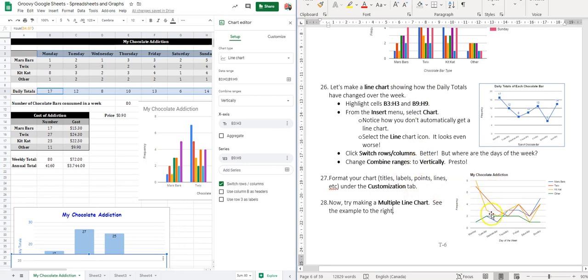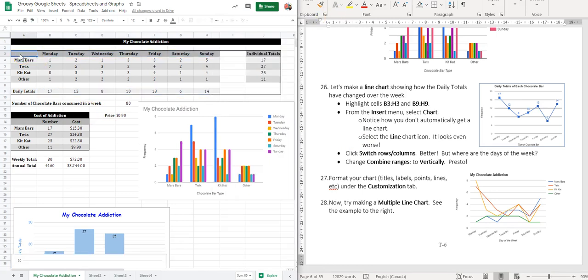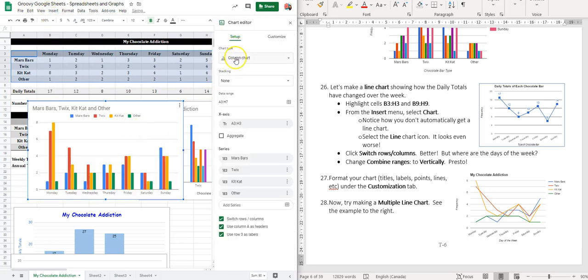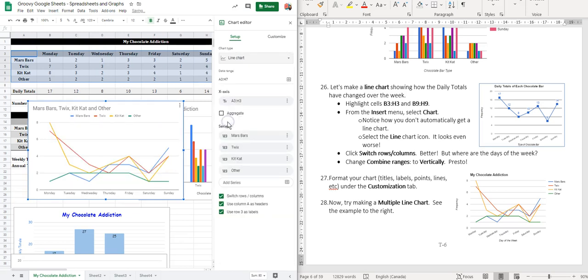Lastly, if you wanted to make a multiple line graph, what you're going to do is highlight from A3 to H7, and then from the insert chart, again, you're going to have to change it to a line graph.